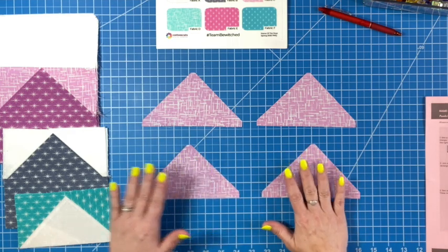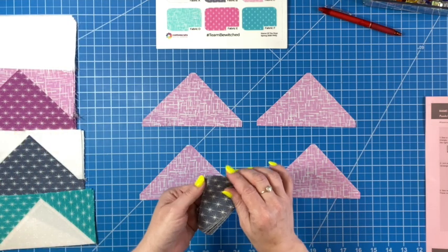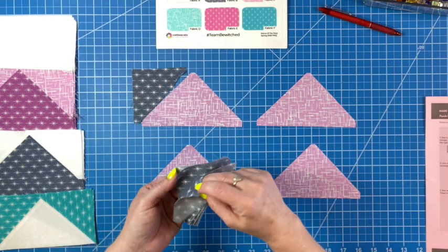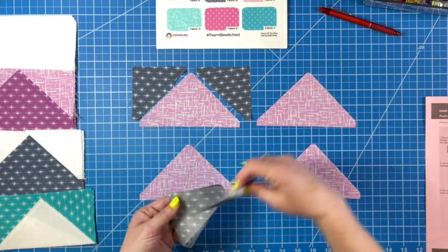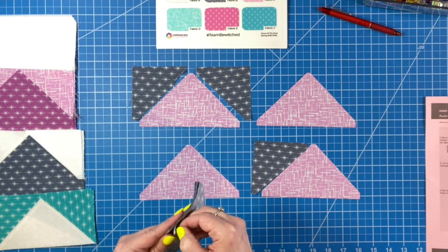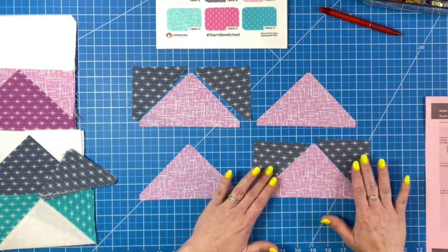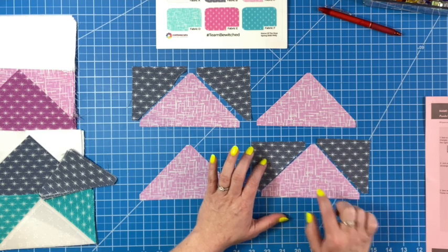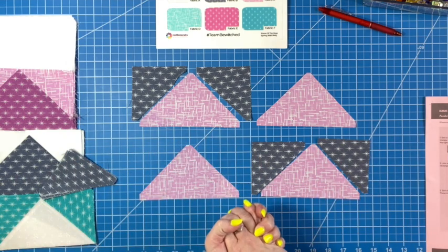Anyway, so we've got this, and then we are going to take our fabric B, small triangles, and we're going to put them on either side of each triangle. So I'm just going to let's just set a couple of them down like this. You'll get the gist, I'm sure. We're going to put one of these letter B's on either side of the C. And we are going to do it just as we've been doing it for this entire video.